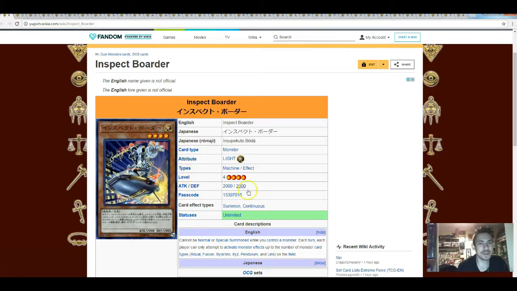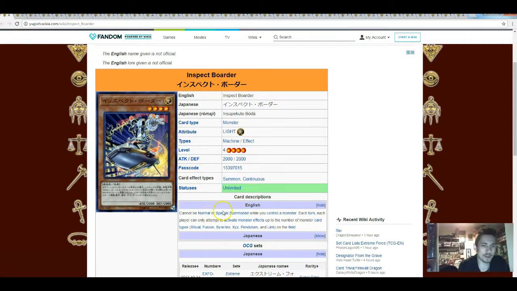And then we've got Inspect Border. Cannot be normal summoned or... I'm sorry, I'm laughing because it's on a surfing board and that just reminds me of V-Rains, or V-Brains, whatever you want to call it. Cannot be normal summoned or special summoned while you control a monster. So you have to summon this card first before you do anything else.